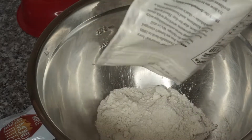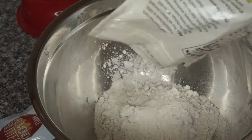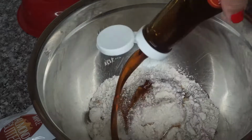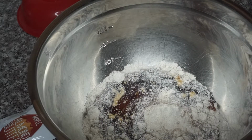Next, I am just gonna mix my ingredients. I have about 1.5 cups of oat flour here. I'm going to add my maple almond butter. That pouch is about 2 tablespoons. You can add as much as you want. I've also got some Trader Joe's maple syrup. Oh my gosh, it's a maple organic agave syrup. Use up to 1/3 cup, depends on your liking.